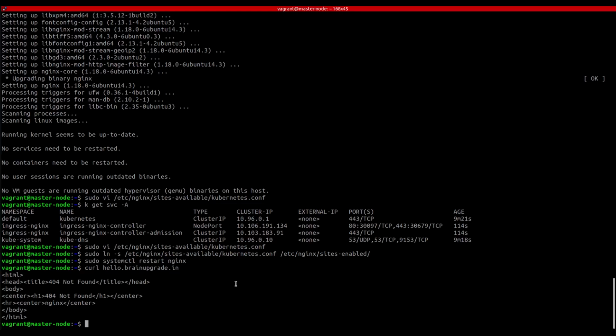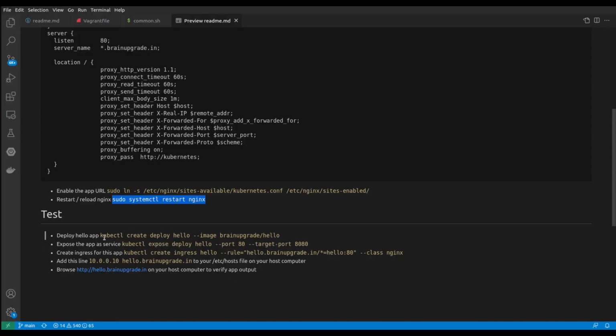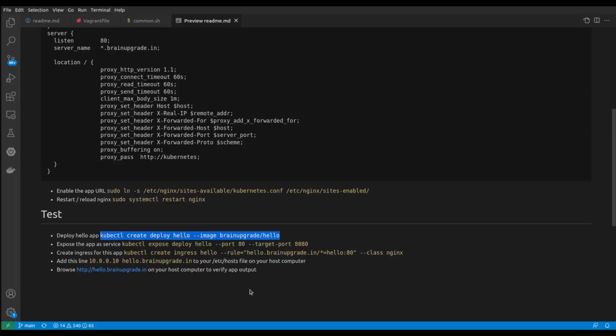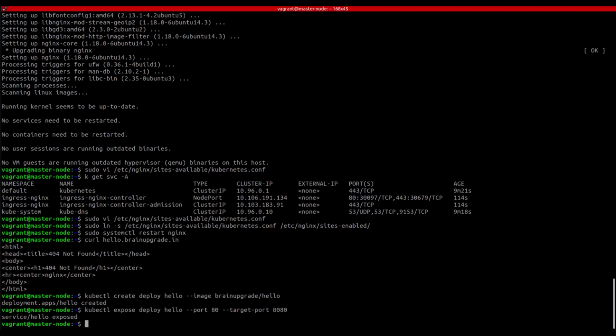So now what we'll do is deploy one sample app, say hello app, using this command. Here I'm using this image to deploy the app, and then I will expose this app as a service using the name hello.